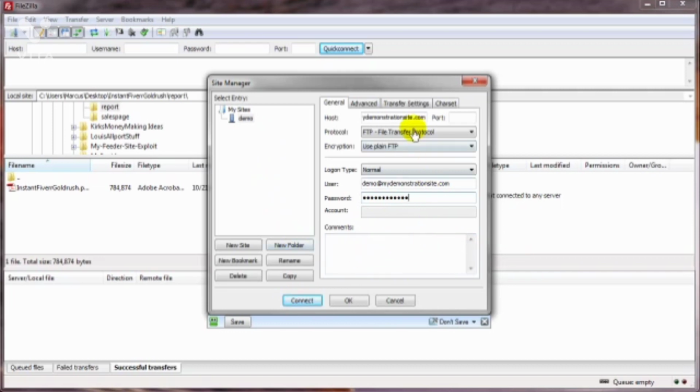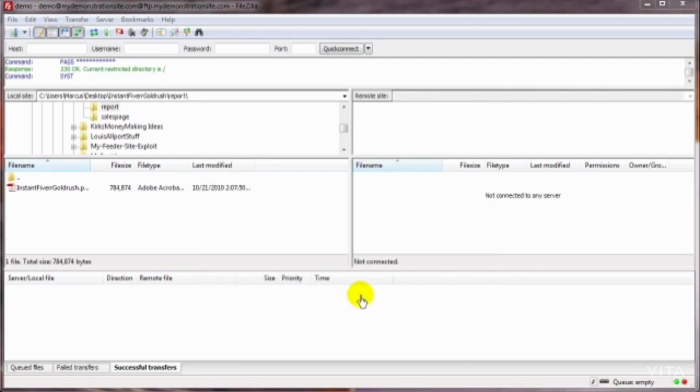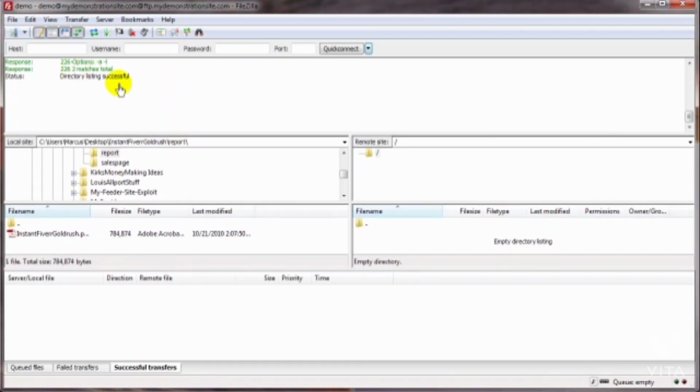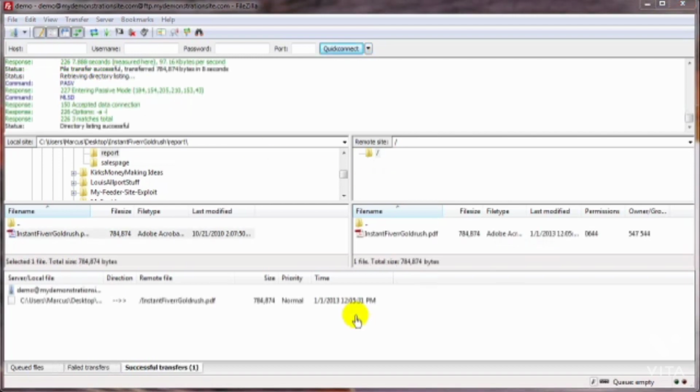If, for example, this particular FTP account was set up for someone doing some work like an outsourcer, then you might want to put in a comment here, like delete at this date. You can see up here that whatever this stuff means, it happened and we are successfully connected. And that's it. That is how you can connect your FTP client software, in this case FileZilla, to your server, and a little bit of a breakdown of the different parts of the FileZilla user interface.